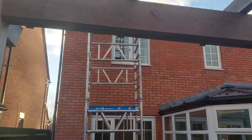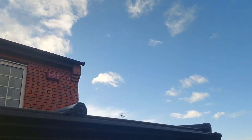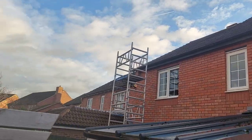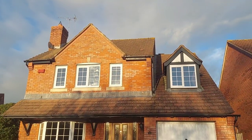As you can see, we've been working off the tower today nice and safely. Let's just come around this side and just show you. Just get on this wall. Yeah, all that roof's been scraped. And then if we walk around to the front of the house, I tell you, it's been hard work. But if we go around to the front of the house, it's all that front done as well. All that's been scraped.